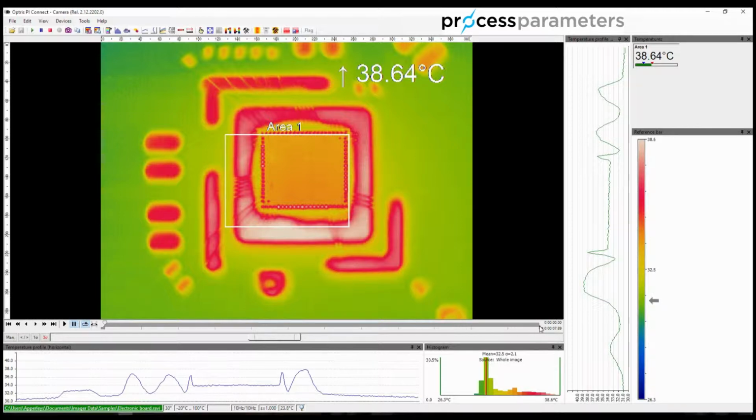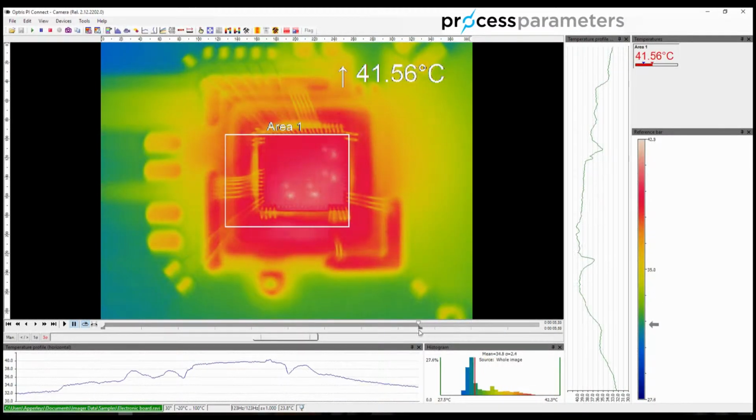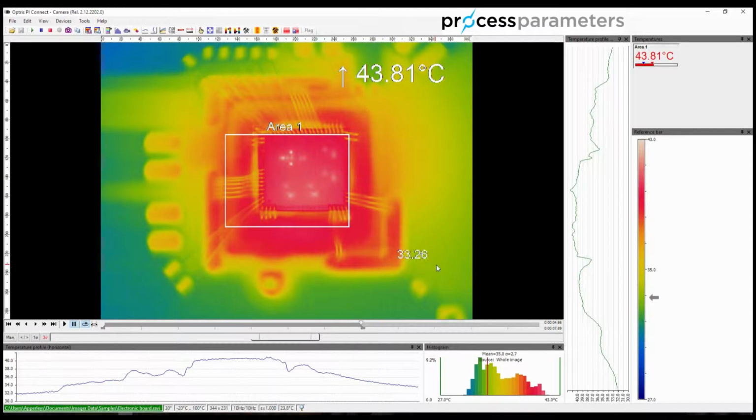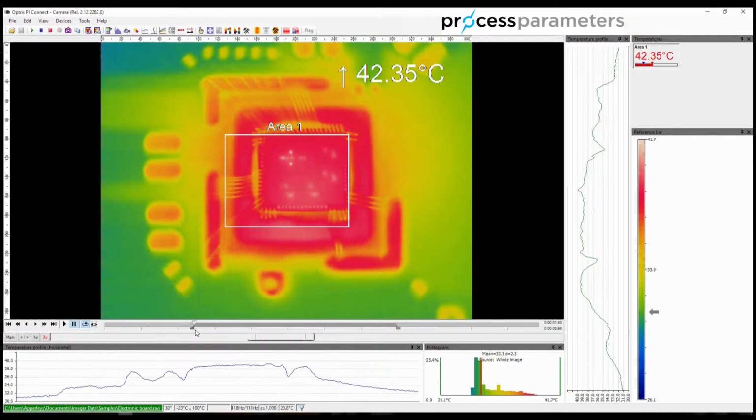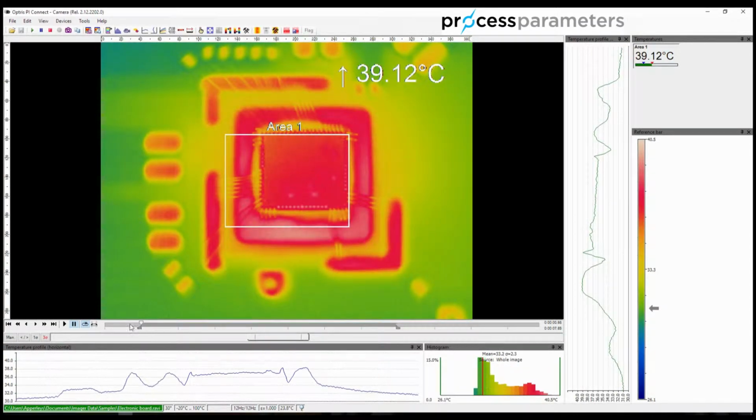And we can also trim the video so we only play back the part of the video that we're really interested in. We use these place markers on the bottom of the bar to reduce the amount of video that we're seeing. Then by clicking this button here, play selection only, we only play the part of the video between these two markers.